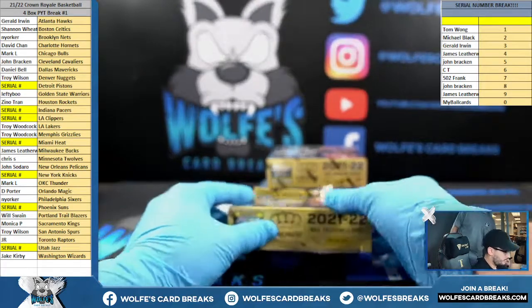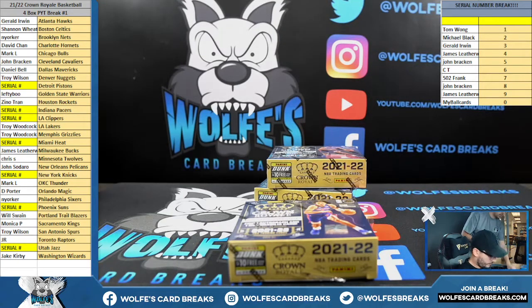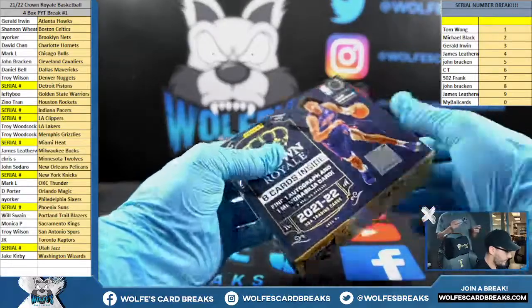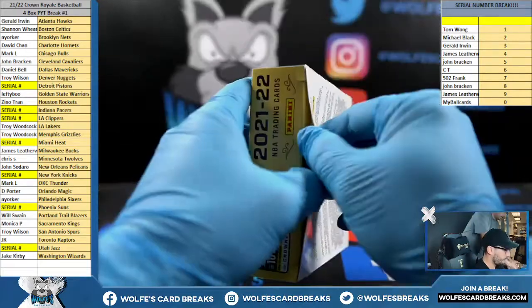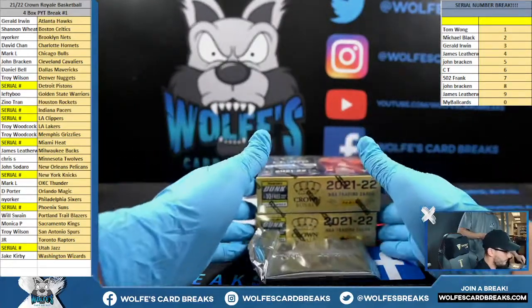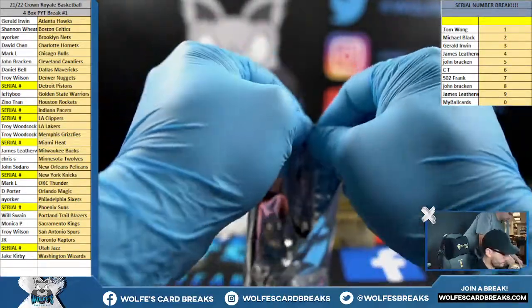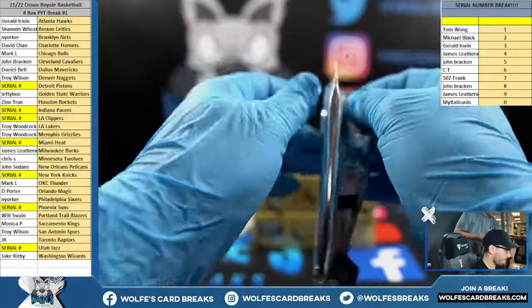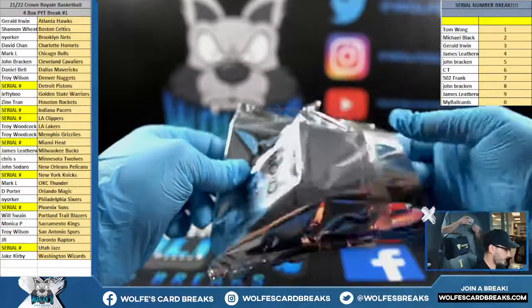Now you can go ahead and slide me those so we can get those out of the way. Prime Silhouette right out of the gate. Love the silhouettes, love the low numbered Prime Cellos. Keeping the hot hands alive here. Wish it was a little bit better of a name, but hey, not bad for the Pacers. Not bad, not bad, not bad. Just keep all the base there, and then I'll take the rookies and the numbered cards for sure to top load.